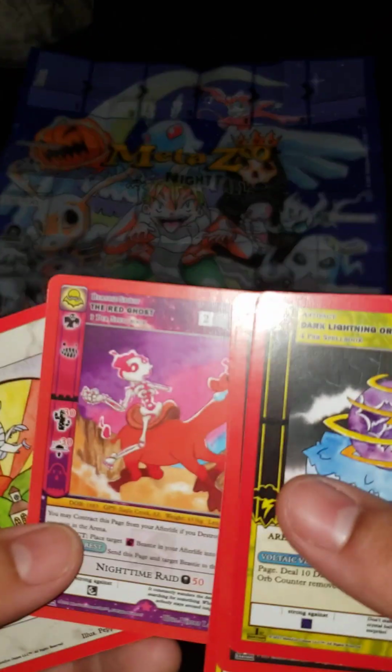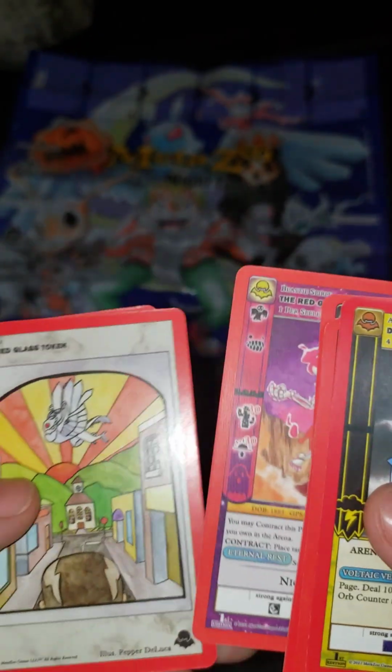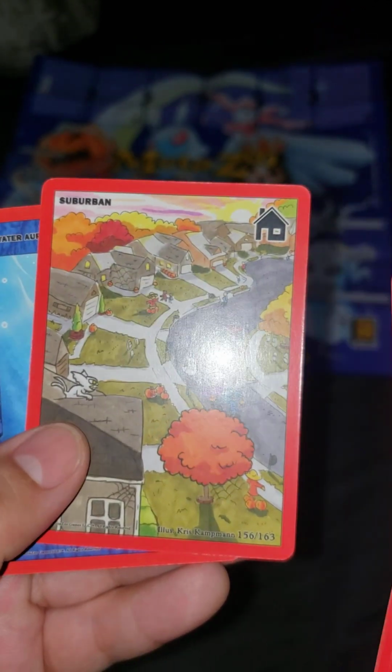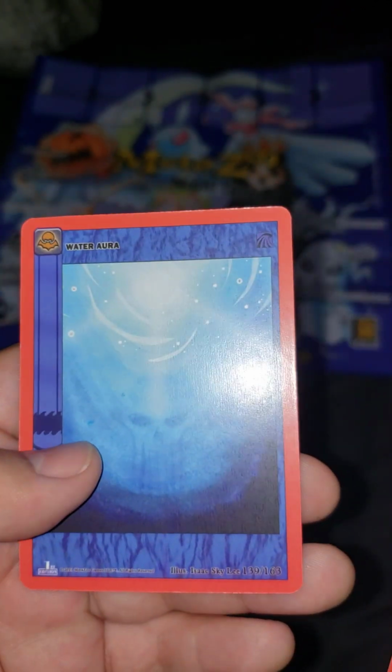Get my sleeves just now. The Red Ghost. Stained Glass Token. Suburban Terra. And a Water Aura.